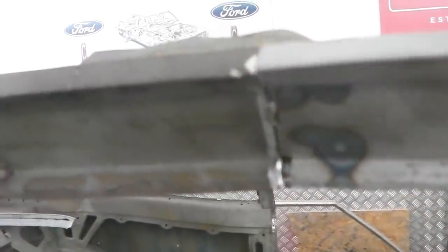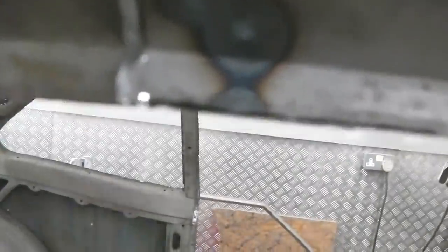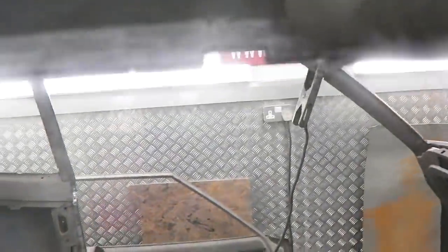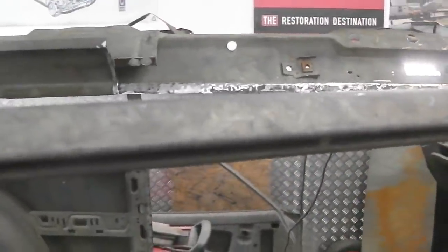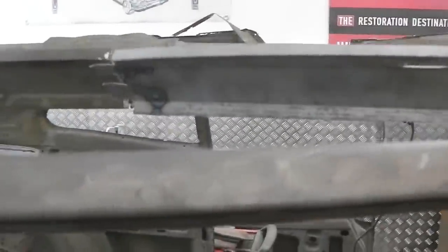That goes in there. Sits in there, and that gives you extra strength and something to weld to, if you can see it. So there we go, two little forks that just slot that in, and then it lines up with that tag there. Can you see? Tag to tag, so we're in. That can be a weld through primer on this now. So we've cleaned this face, it's weld through primer on that, and then we can spot weld it in position. And this piece is almost done.